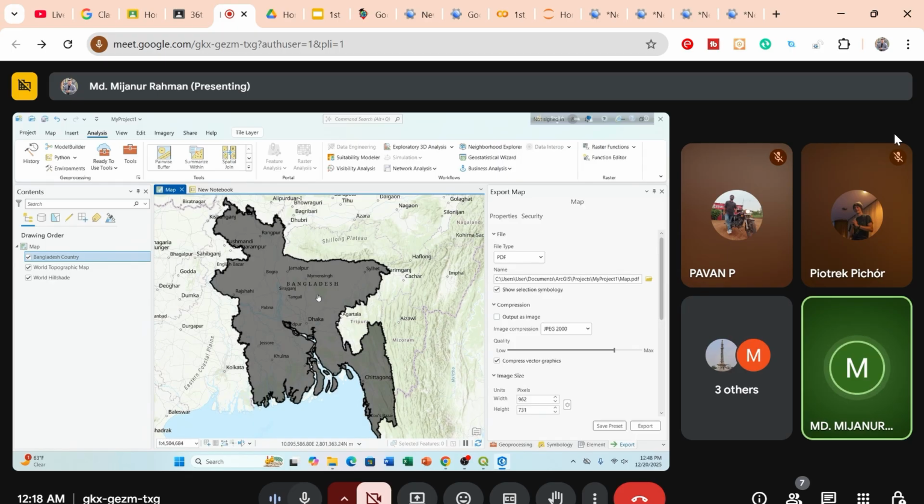In a few other classes we will discuss other types of dataset. In the meantime, you also try to install ArcGIS Pro with Google Earth Engine, then QGIS with Google Earth Engine, and also create the Python environment or cloud project. I will send you all of the recorded session for today's session, and also all of the practice code. You also try to practice.